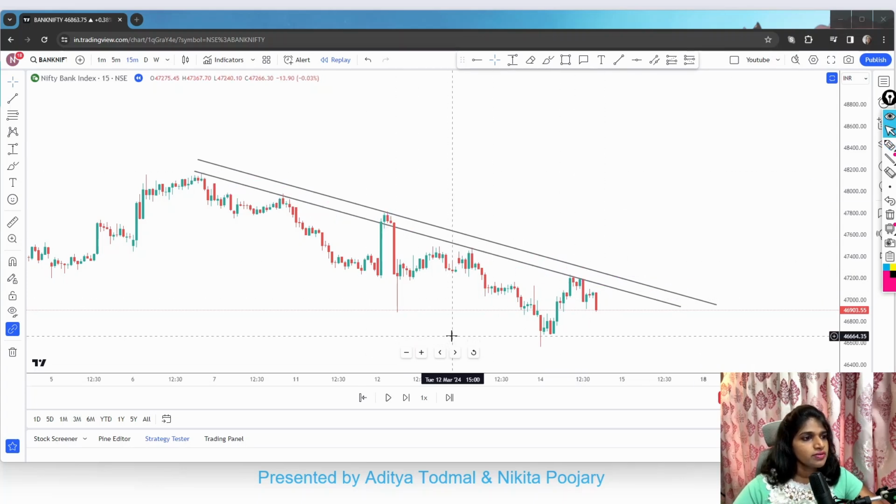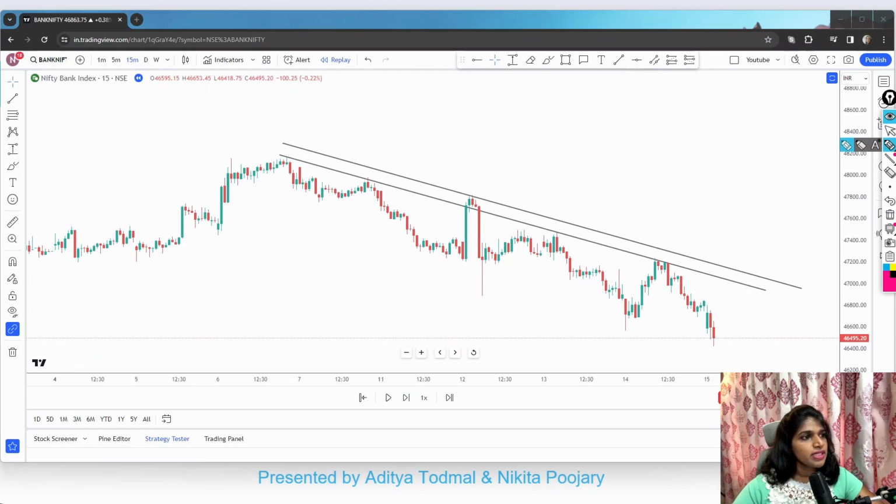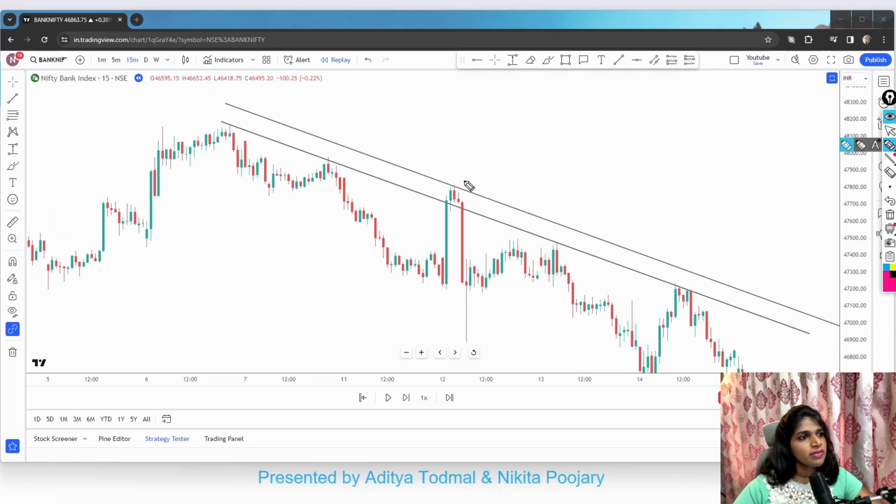Let's move ahead. As I said, you can basically take trades the moment you see some sort of price action here. Let's say here you get a dark cloud formation. For those of you who don't know the chart patterns, don't get overwhelmed. I am going to cover everything in detail. So you can take trades here, or else you can take a trade on an inside bar.